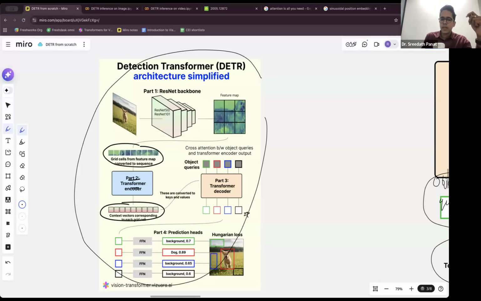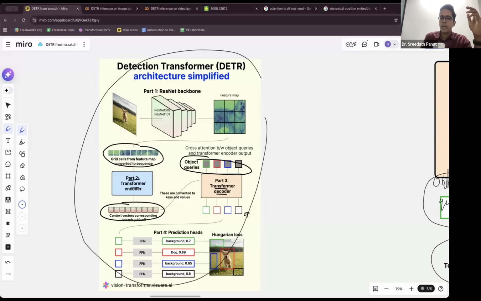Then those context vectors are used in the transformer decoder, but before that, you initialize a bunch of object queries, which are null vectors. Those object queries will pay attention to each other in a multi-head self-attention block. In that multi-head self-attention, object queries pay attention, and before that, position embedding is added. For object queries, the position embedding is, which one was it? Was it learnable embedding or was it sinusoidal for object queries? For object queries, it was learnable because object queries do not have any inherent position information.